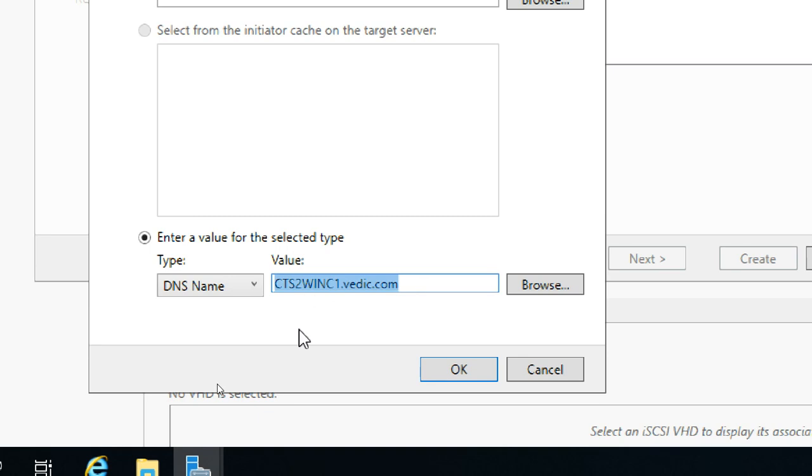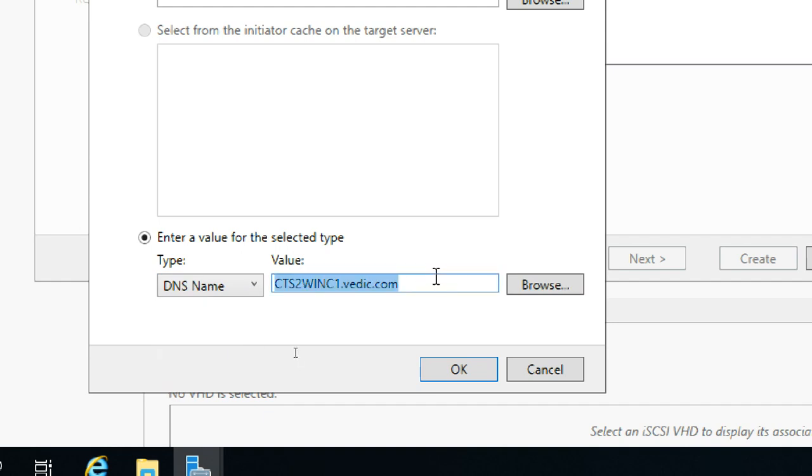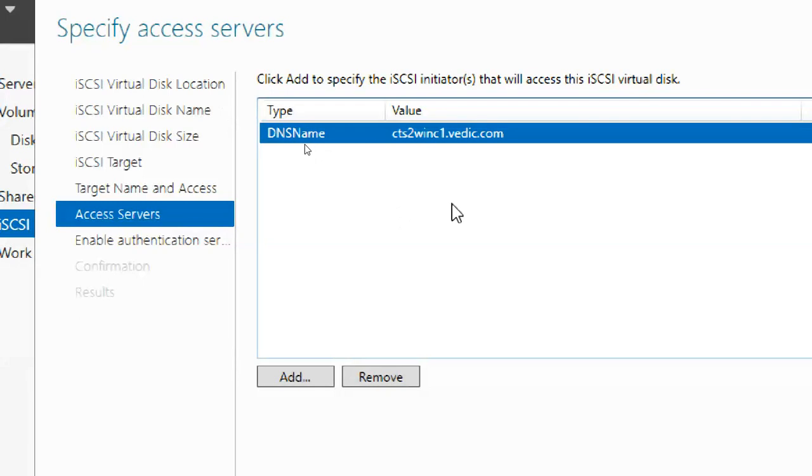Automatically the FQDN will come up. This is one way. Another way is you can specify the IP address of a client, or MAC address, or IQN also. I'm selecting DNS, it's quite easy. Otherwise we would again search for IP address and all. Click OK. It means this will access one.